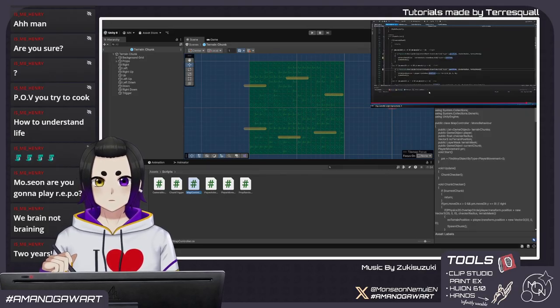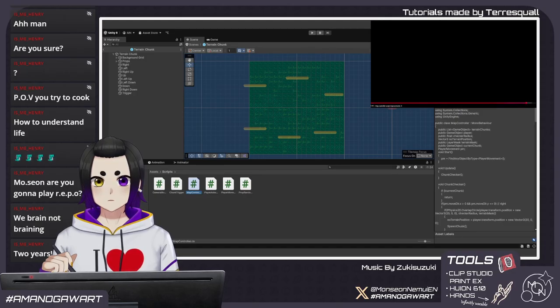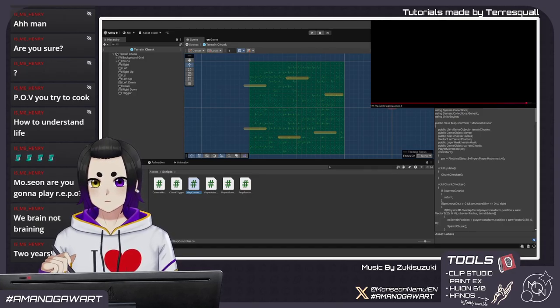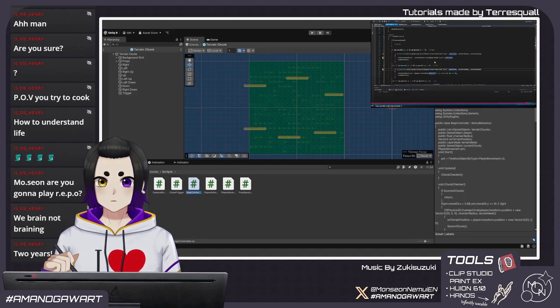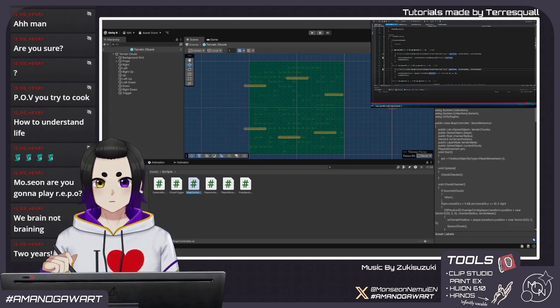Position, chunk transform position. I see.